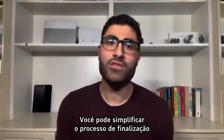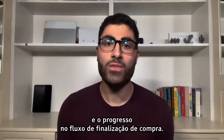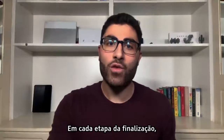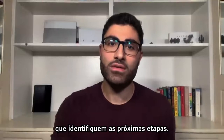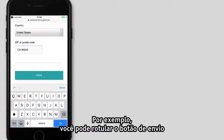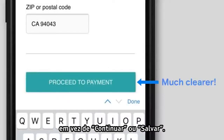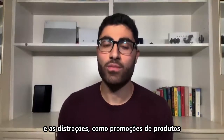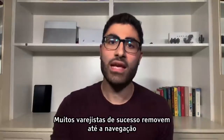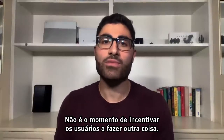You can make your checkout process feel less complex by clearly showing what needs to be done next and by showing progress throughout the checkout flow — you need to maintain momentum. For each step towards checkout, use descriptive calls to action that make the next steps obvious. For example, label the submit button on your delivery address form as 'proceed to payment' rather than simply 'continue' or 'save.' Limit potential exit points by removing visual clutter and distractions such as product promotions in the checkout step. Many successful retailers even remove navigation and search functionality at this step — keep the journey focused.